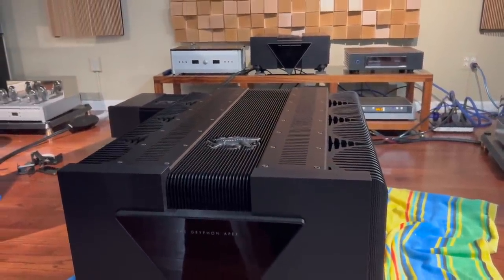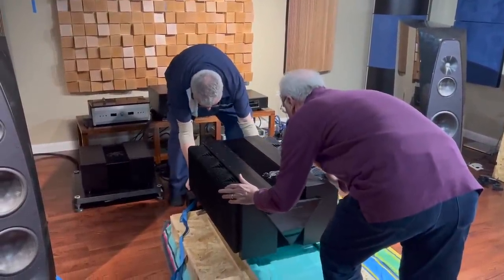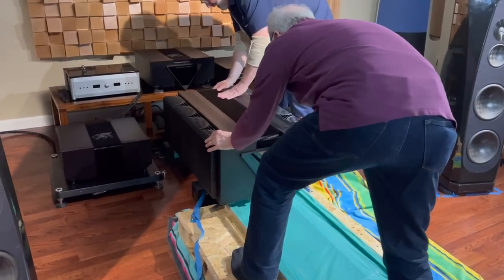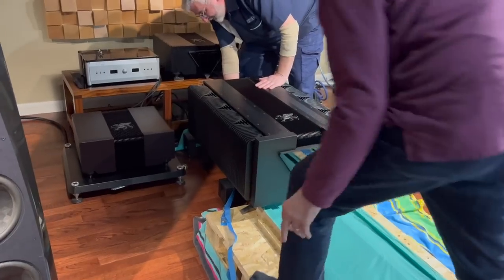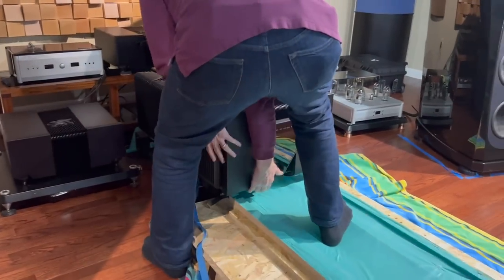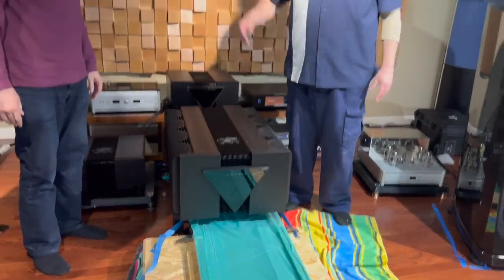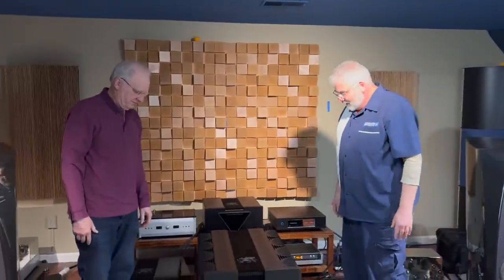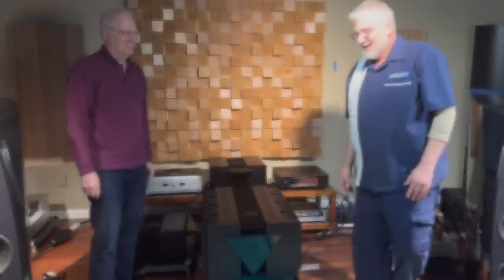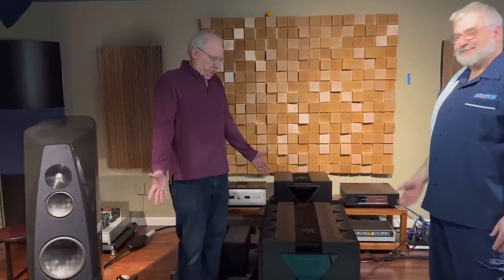We're ready to move the beast. Let's try sliding this. Oh, this is really crazy easy — no hands! That's just Bob. We came off our little footer — we can keep coming back until we're on it and slide that on. There we go! We just moved a 450-pound amplifier. Bob and I — I was just there for support to make sure the feet didn't come off. Bob, how do you feel? That is truly amazing. Have you ever moved anything even half this size that easily?